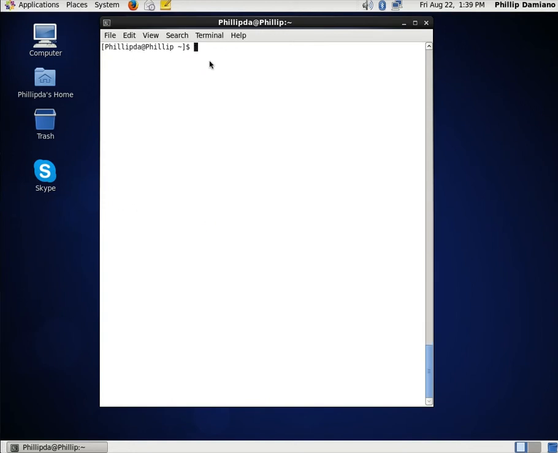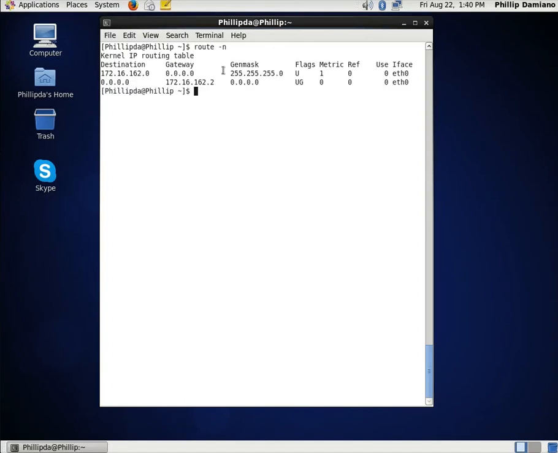The next demonstration is how to show a routing table in Linux. With the terminal open, we're going to use the route command. This shows our kernel IP routing table.